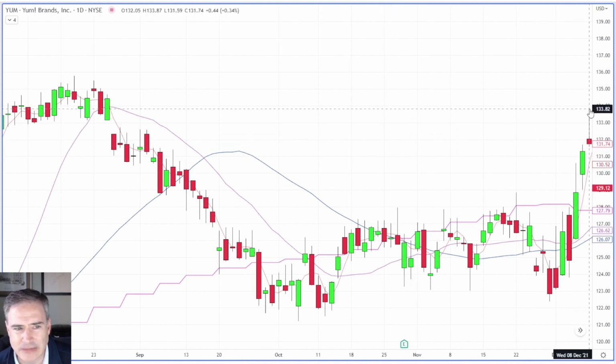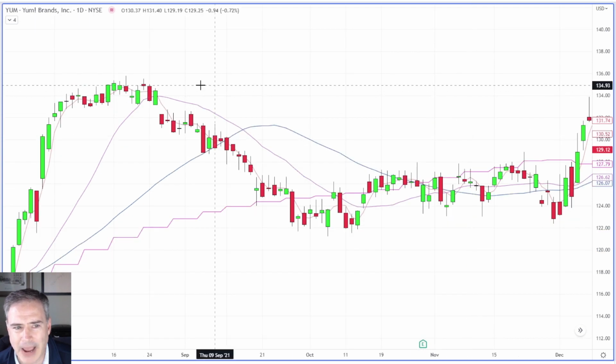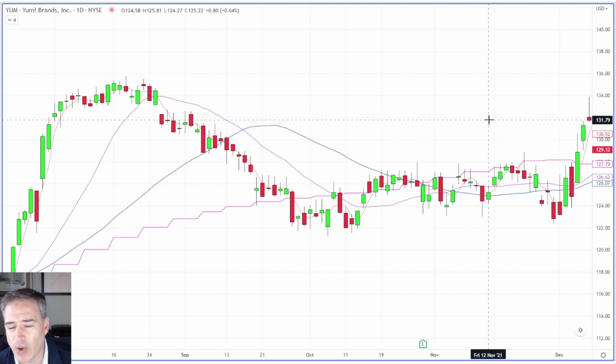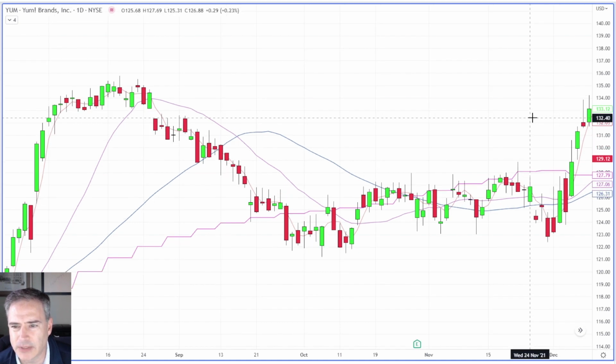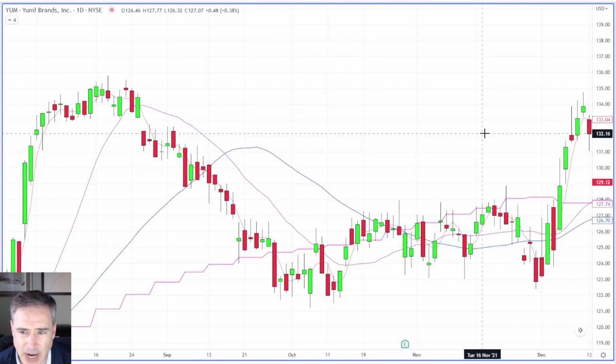Now we get too much follow through back up into this resistance area, right? And we'll have to see. I mean, the thing is, look at how far away this got from the 40. So I'm not convinced this is a big reversal pattern, although in the short term that could cause some consolidation. So now we're going sideways. Now we're pushing higher again.